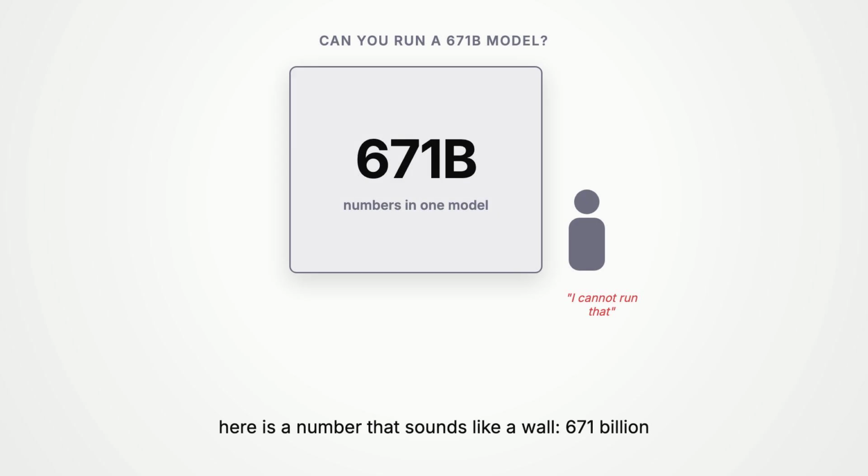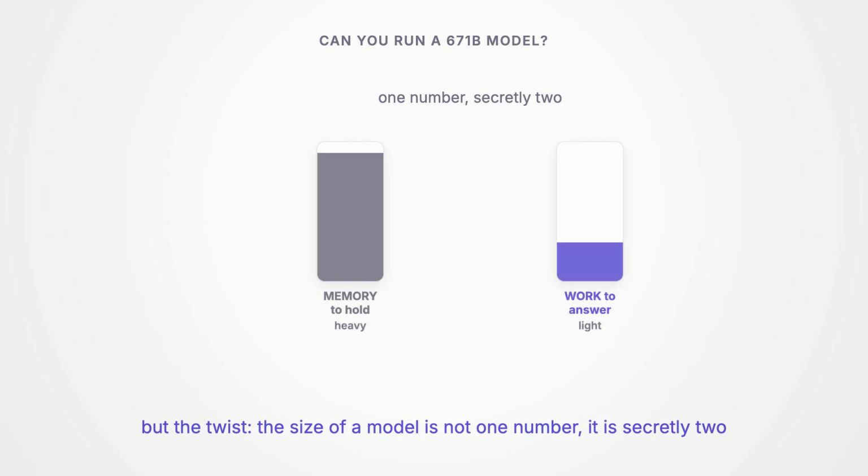Here is a number that sounds like a wall, 671 billion. That is the size of one of the most capable open models you can download today. 671 billion numbers, and the gut reaction is obvious. That is for data centers, not for me. I will never run that. But here is the twist this whole episode is built on.